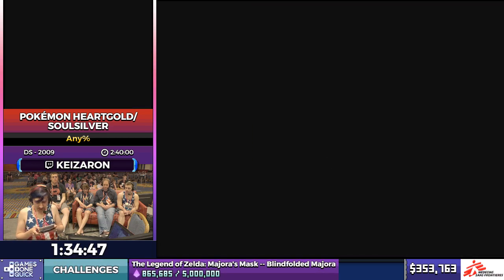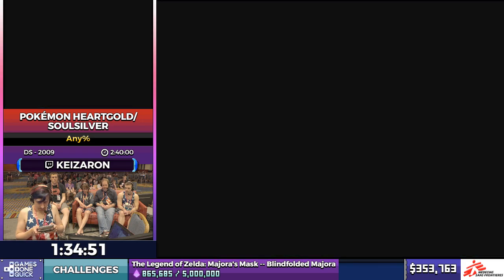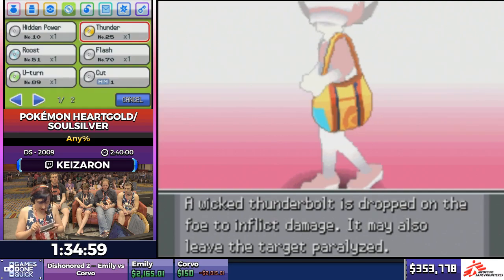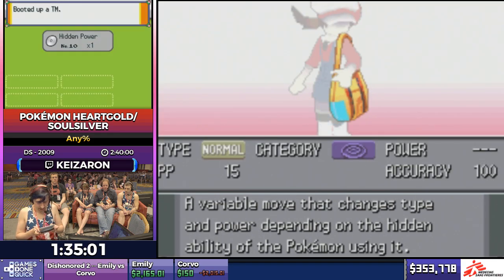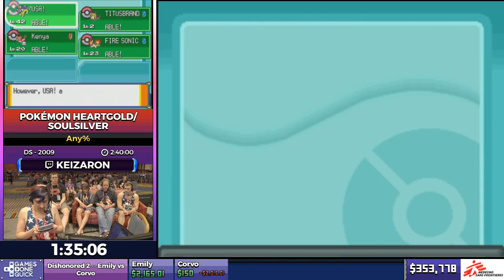Now comes the absolute hardest part of the game for me personally, and a huge sequence break. I'll just do the repel first, and then I'll save. There is a chance that I soft lock, so I am going to save. I'm also going to do a couple of menus here. We're going to teach Hidden Power now, because we're going to need it for our first required fight, assuming we don't hit any spinners.